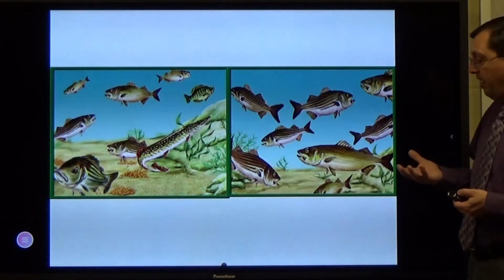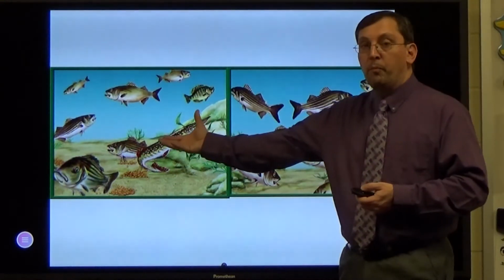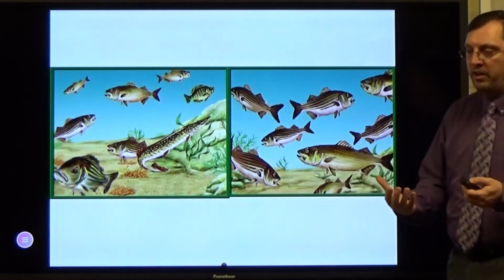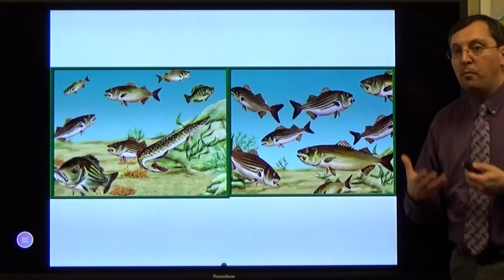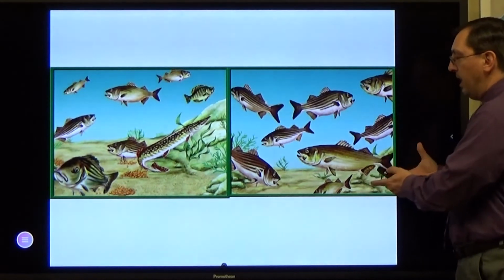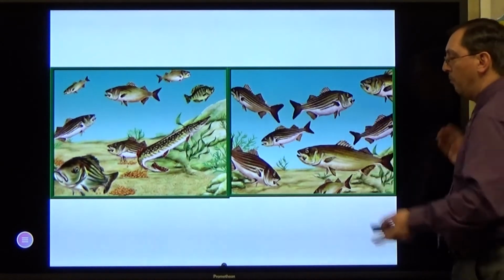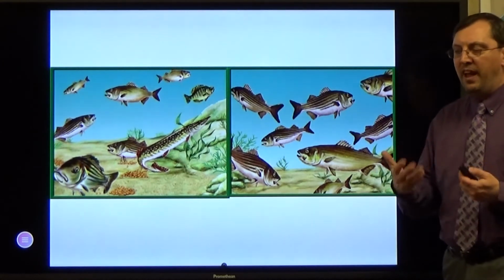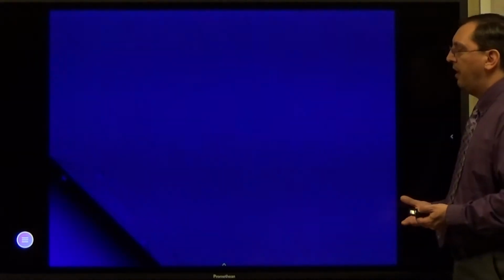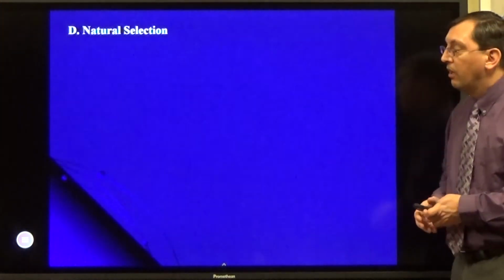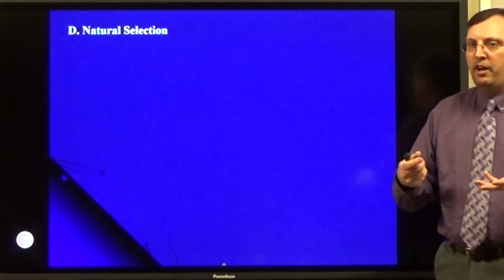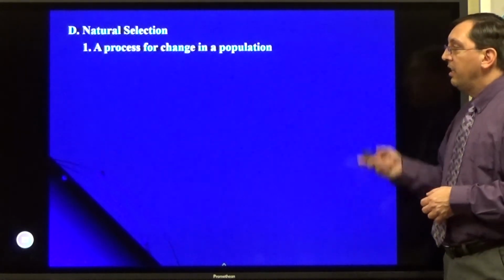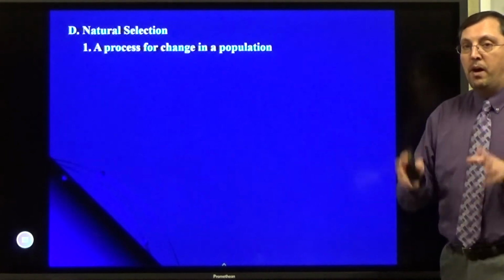So he saw things like this, where you have a population of fish in a group. What happens over time is maybe some fish are just more successful. Like around here, our invasive species like Asian carp are more successful. So what happens is they outcompete and they become the dominant group, or everything else is almost gone. That's the kind of thing he saw in nature, these natural selective events that drove species. So he came up with this concept of natural selection. All those checks and balances play a role. So he said this is a process for changing a population.